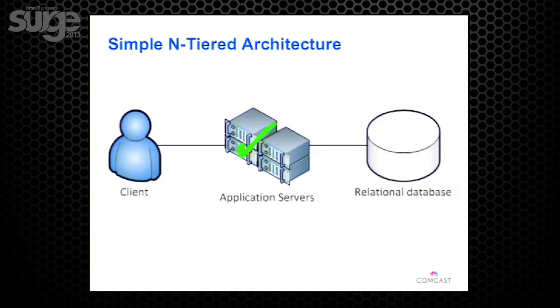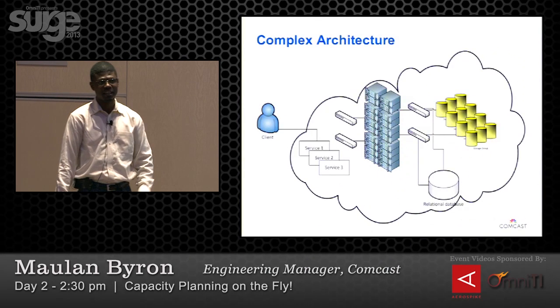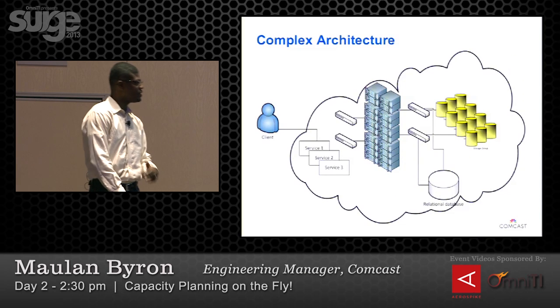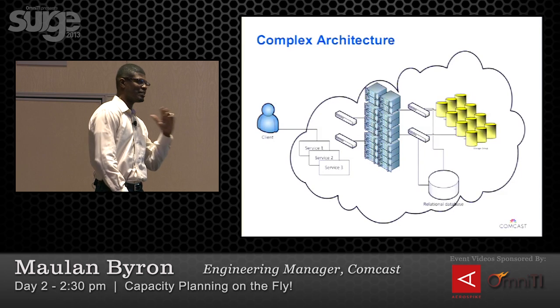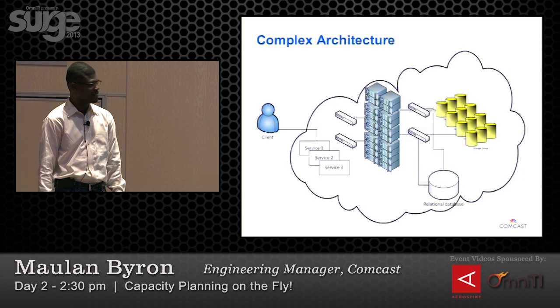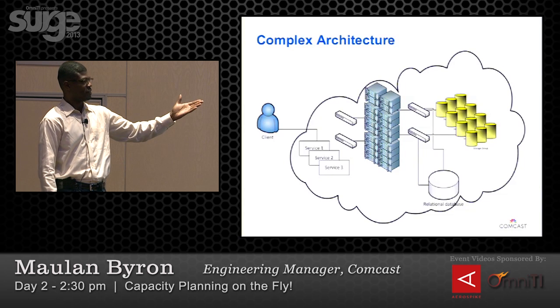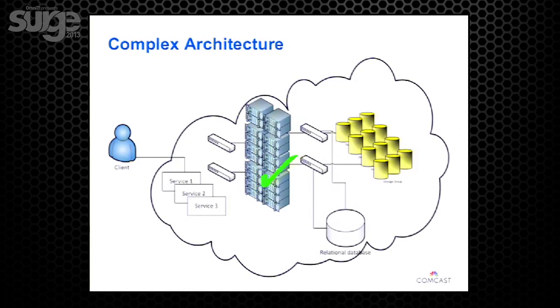But for most of us, we know our system doesn't look like this. And I think for a lot of you, your system is somewhere between that and this guy, where it's probably in the cloud. You have tons of racks of blades, you have network gear, you have shared storage, you have Oracle instances, you might use MySQL, you might have Cassandra, you have Coherence. So a real mush of technology in your system. And the question is, can you do capacity planning on something like this? And the answer is yes, you can.